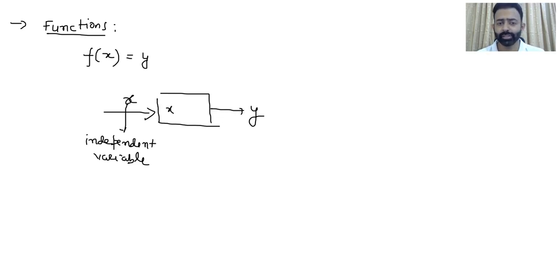If I write the function as x + 2, this is the definition of the machine. What this machine does is that it increases the input by 2. So if the input is 4, you get the value of y as 6. If the input is -1, you get the value of y as +1. If the value is 0, you get the value of y as 2. As you can see, for each and every value of x you get different values of y. So y is the dependent variable.